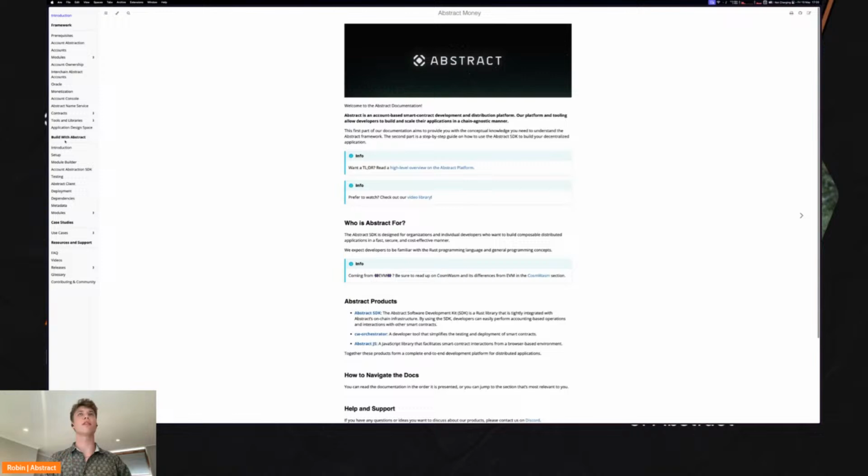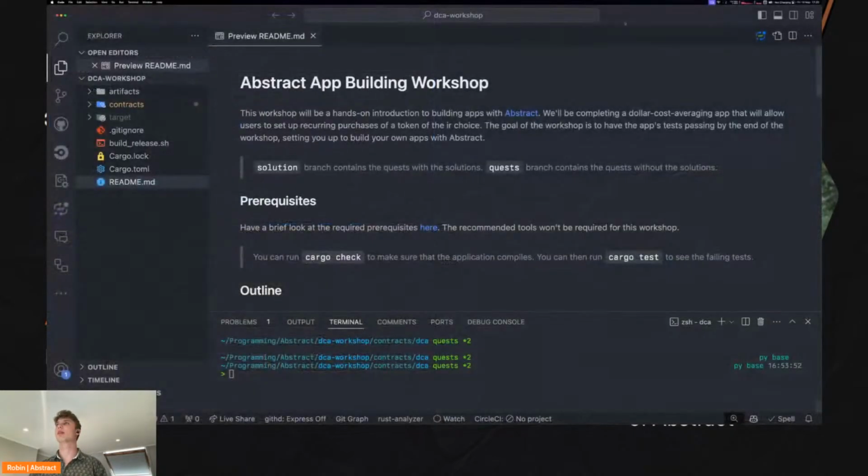And the second part of it is building with Abstract. It guides you through more of the code, how to use the code, how to interpret the code, and some of the packages that we have available to make your life easier. So with that out of the way, if there are any questions, feel free to put them in the chat.